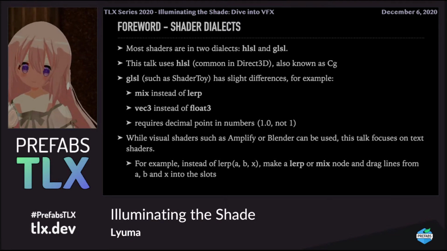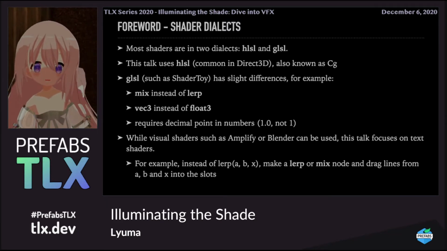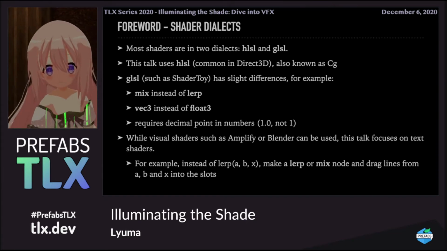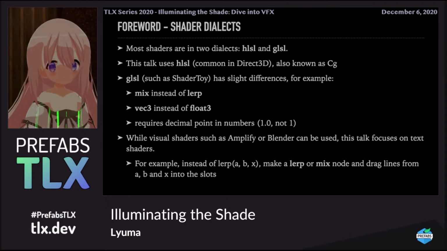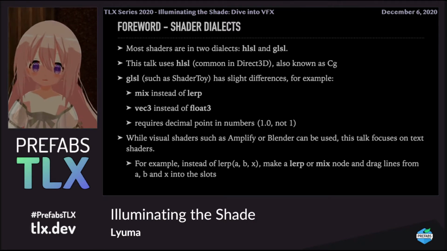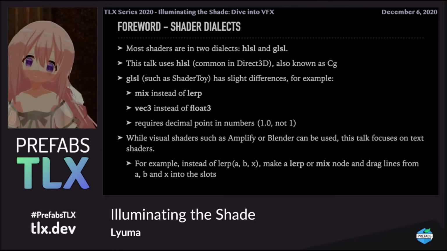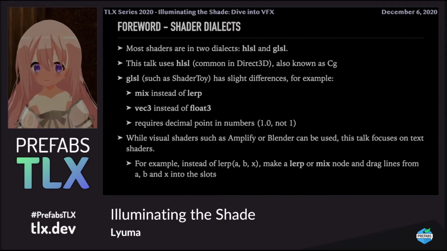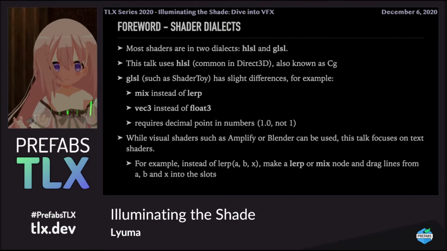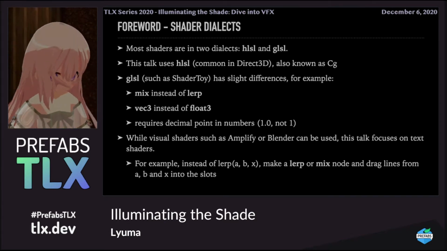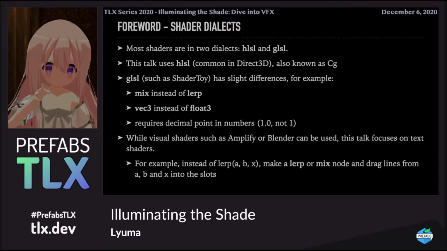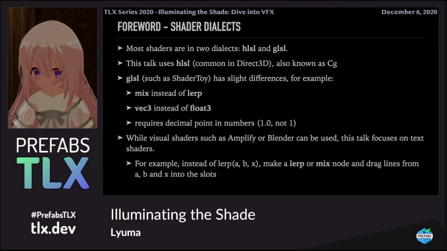Also, Udon has kind of pushed people in the direction of learning a bit of coding anyway. It is a bit tricky to learn programming for the first time, I understand that, but it's a lot simpler than even the type of code you'll encounter working with C# or Udon. Most of it just comes down to the math. It's all doable, so if you're afraid of coding, I think you'll be just fine here. But if you have Amplify and want to follow along with the graph, it's pretty similar. You just make a lerp node or a mix node instead of writing the function lerp parentheses.